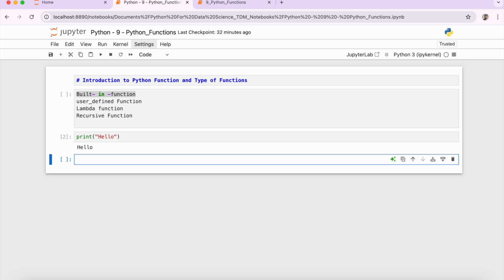Now let's take a simple example of a built-in function in Python. I am going to make a list in which I am going to put a couple of items, let's say 10, 20, 30, and 40. Now let's assume that I want to get the length of this list, that is, how many items are present in this list. If we go through the pure programming approach, then we have to use loops, and then we can get the length.